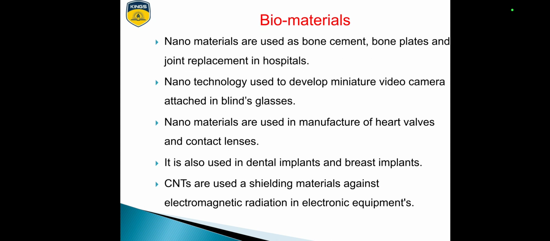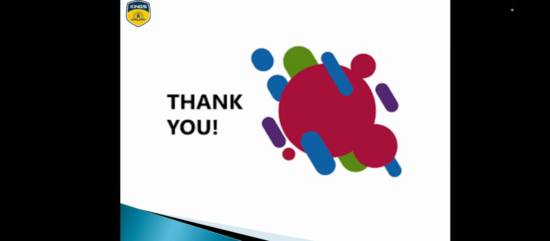And in the biomaterial field, nanomaterials are used in bone cement, bone plates and joint replacement in hospitals. Nanotechnology is used to develop miniature video cameras attached to glasses for the blind. It is also used in the manufacture of heart valves and contact lenses. It is used in dental implants and breast implants. Carbon nanotubes are used as shielding materials against electromagnetic radiation in electronic equipment.